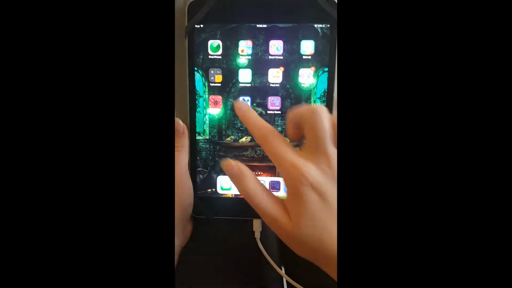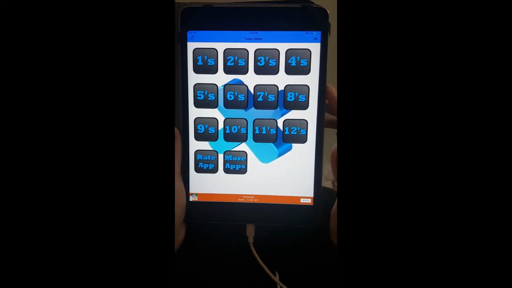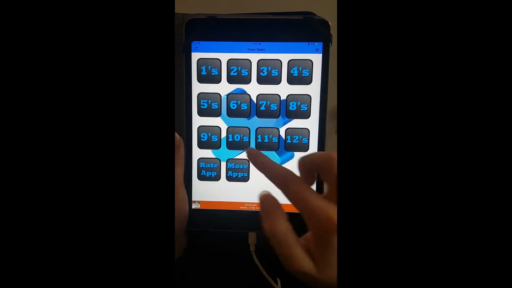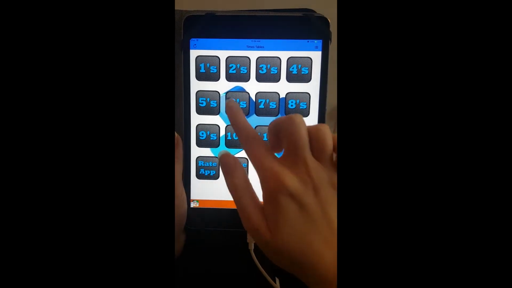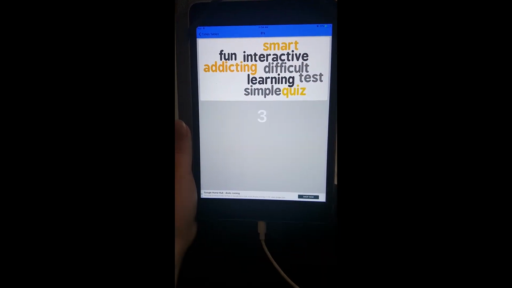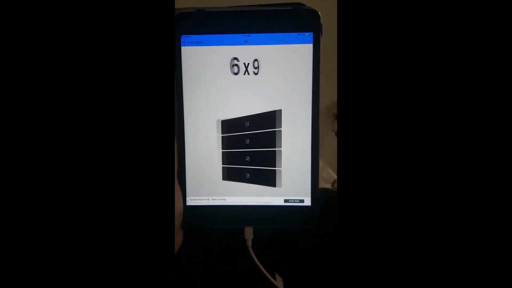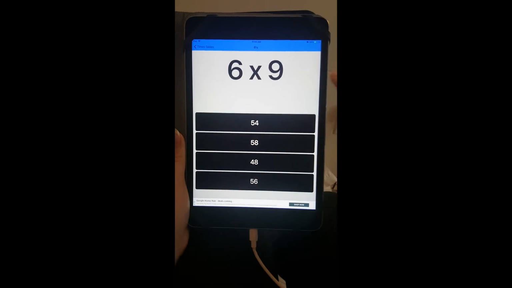If the teacher wanted to focus on a specific times table, they would go to the times table app. And then this one again has ads, unfortunately. And then you can choose a specific table you'd like them to work on. If you want them to work on their 6s, you choose 6s. Start quiz. Everyone would push start at the same time. They'd have 2 minutes to do as many as they can.